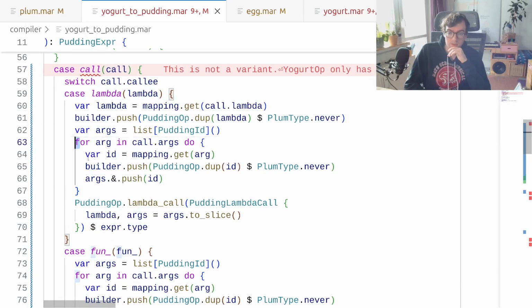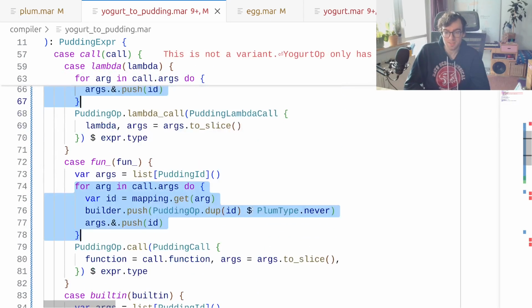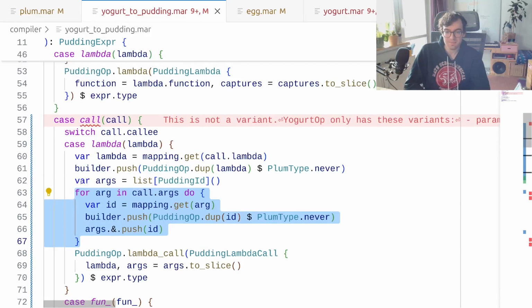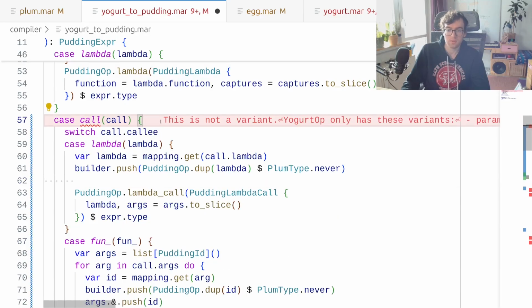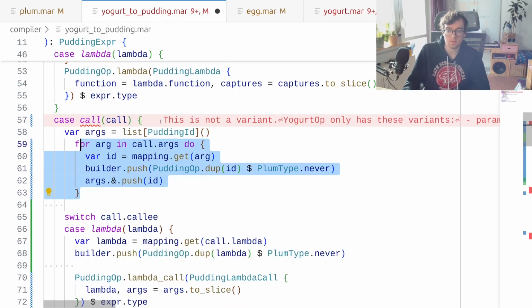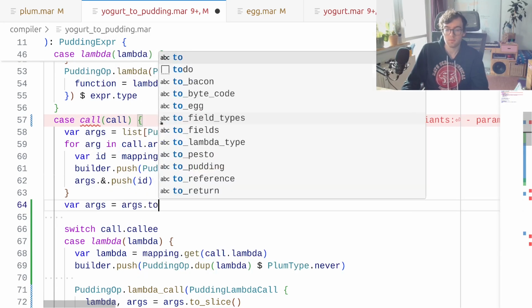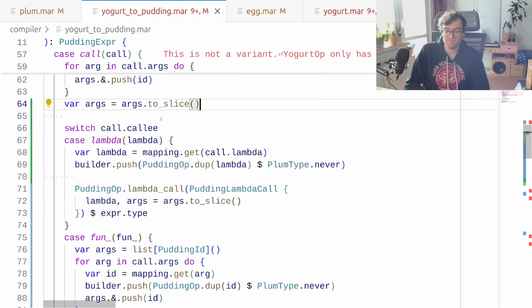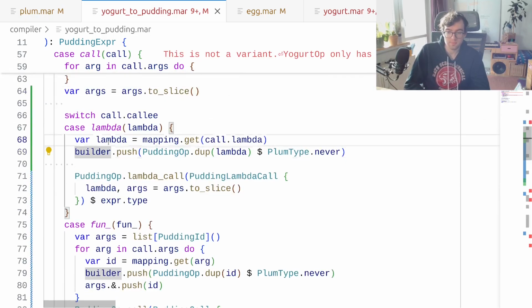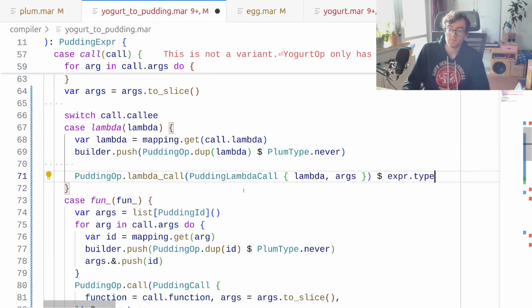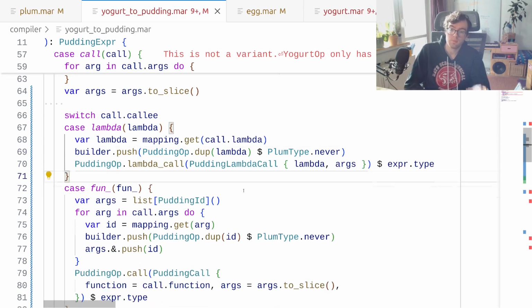Okay, I see some tiny bit of commonality in this one. Let's maybe pull that out. Now that is simple.